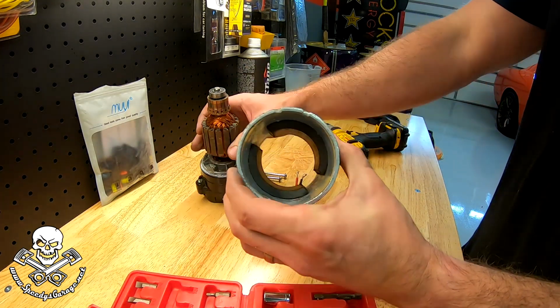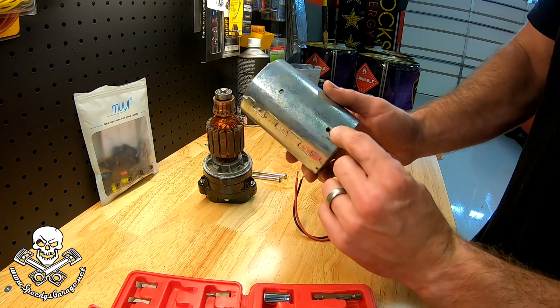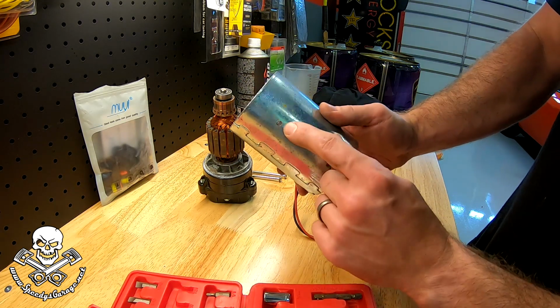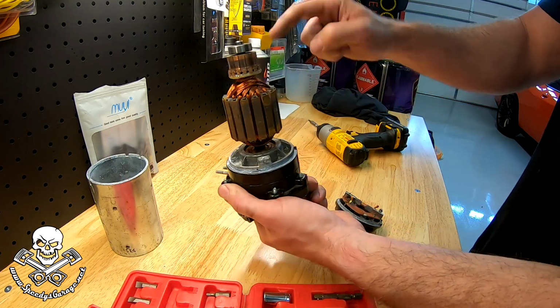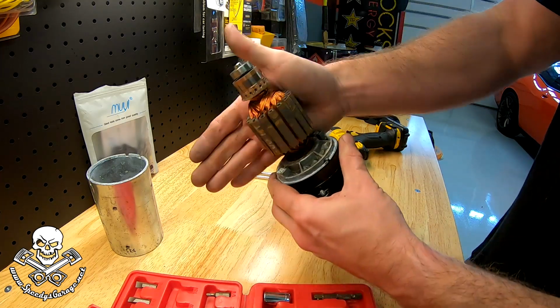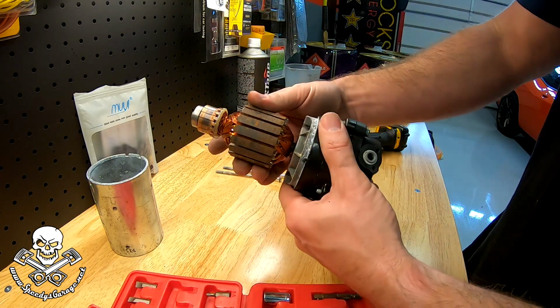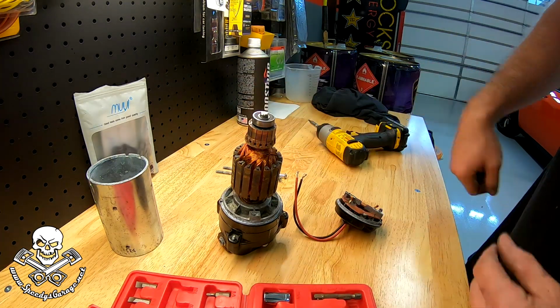Remember me telling you guys they had drilled and tapped the housing for the bracket. So you can see there, I see some signs that water may have gotten in through those holes. The pump is mounted upside down, so it drained down and it sat on top of that bearing, and it's really rough as you can hear. So that pump is shot. We're gonna have to order us a new pump, but at least now we know what the problem was.